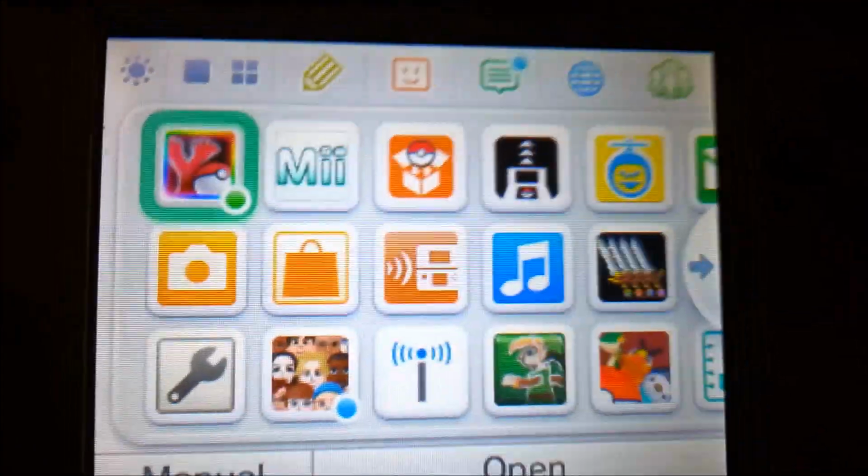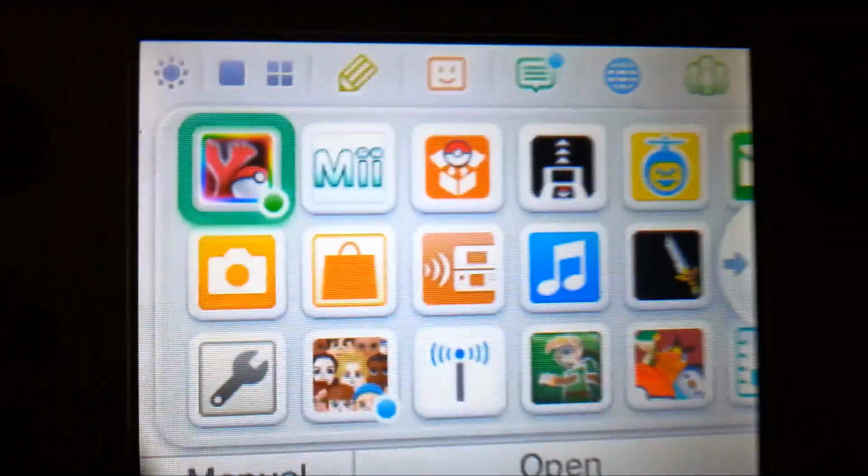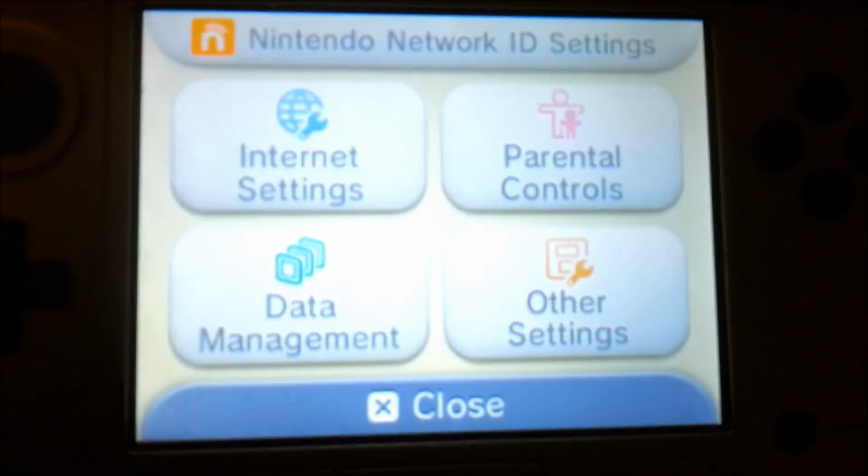Alrighty guys, forgive the kind of bad quality. I don't have the money for a capture card just yet. I will get one in the future. So we're going to go right down to settings here. Going to open that up. It's going to do its loading sequence and all that. I've got the Zelda Edition 3DS XL.